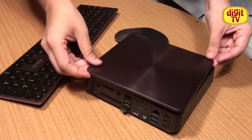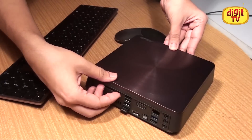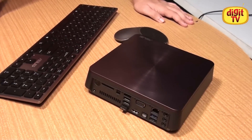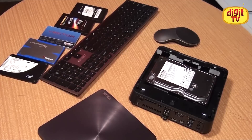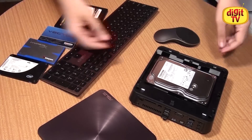Then put the hatch back on, slide the lock in, connect all the cables, and proceed to using your Vivo PC. If you feel the hard drive is too slow for you and you want more performance, you can always swap your hard drive for an SSD, and it's pretty much the same procedure.